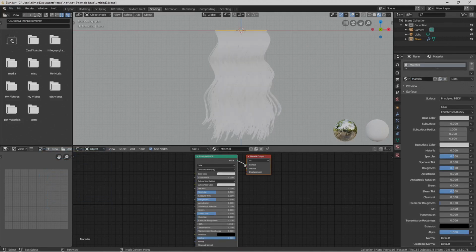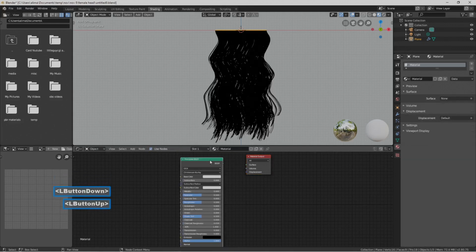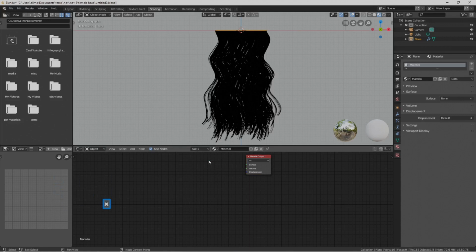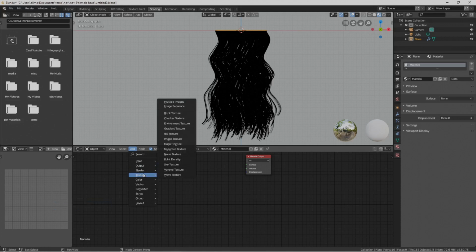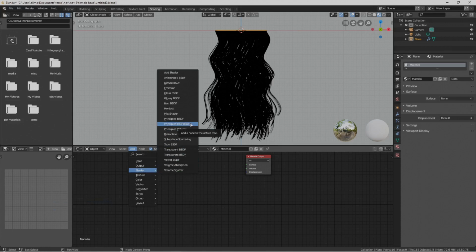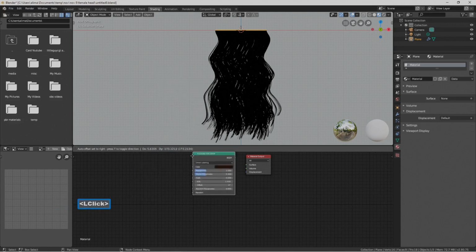When you start off with a material inside of Blender, you start off with this Principled shader, which is excellent. It works well for most of the things you do. However, for hair, it doesn't work particularly well. So we are just disconnecting this node. I'm going to press X to delete that node. I'm then going to select Add. I'm going to go to Shader. There we go. So here we have this Principled Hair BSDF. This is what you want. I'm going to left-click there.